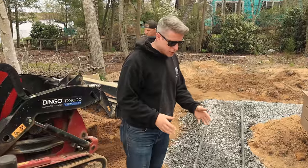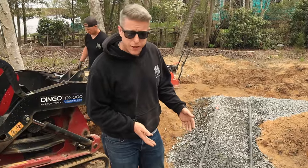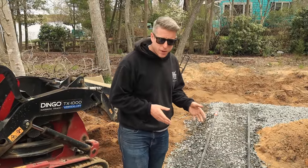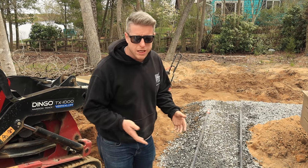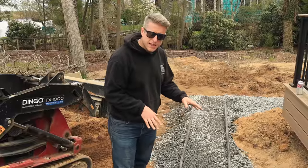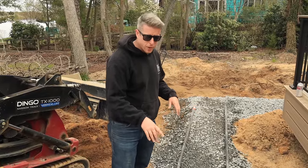We're getting our base set for this wall. We've put some geogrid in here. Now we're setting up our screed pipes, and we do this a little bit different because we're not gonna run a compactor over this like the pavers afterwards. The height that these pipes are set at is the bottom of our base course.